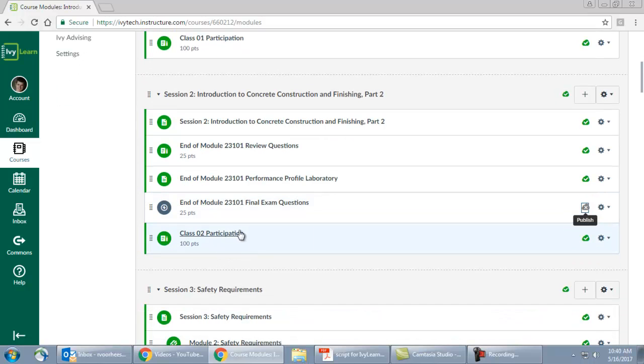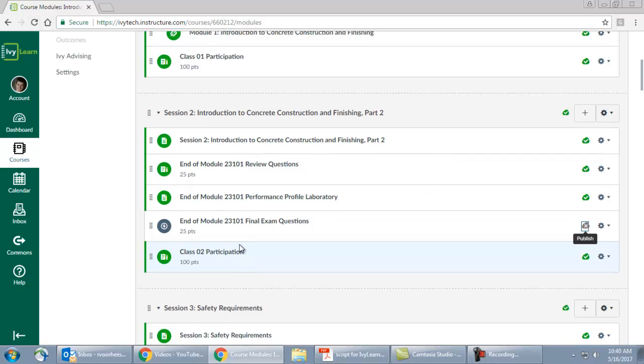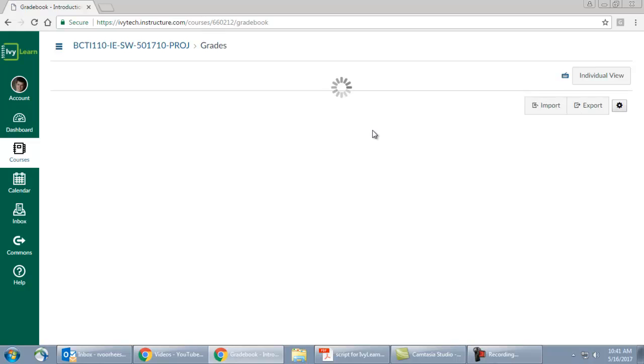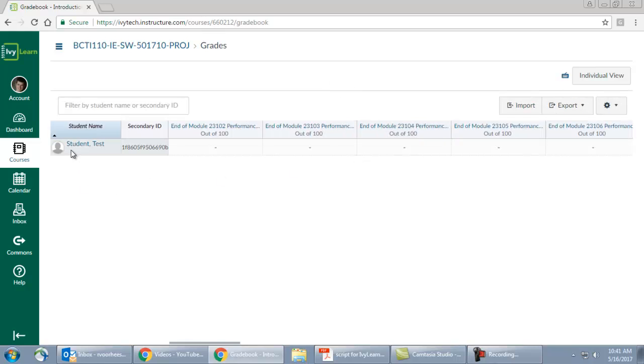And the last thing you need to do is input participation, which again happens in the IvyLearn gradebook. So let's go there now. If I click on grades, you'll see a mock student called student test, and it shows these are all grouped by category, all of their labs. So this is the module 2 lab. So if a student completed that, did a great job, then I would put in 100% or 100 points for their lab score.